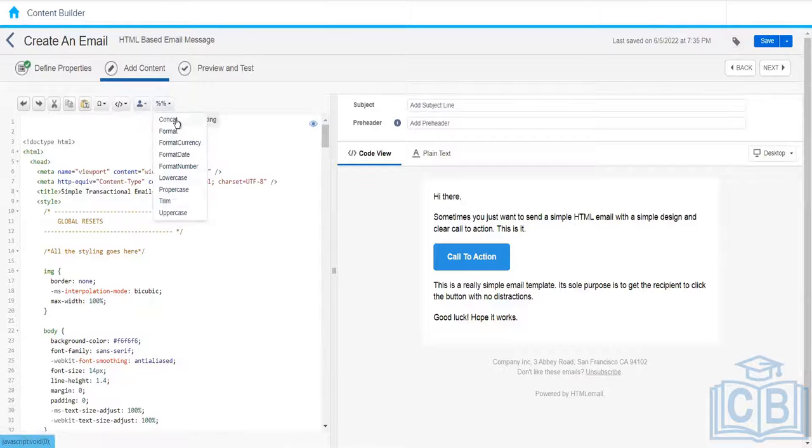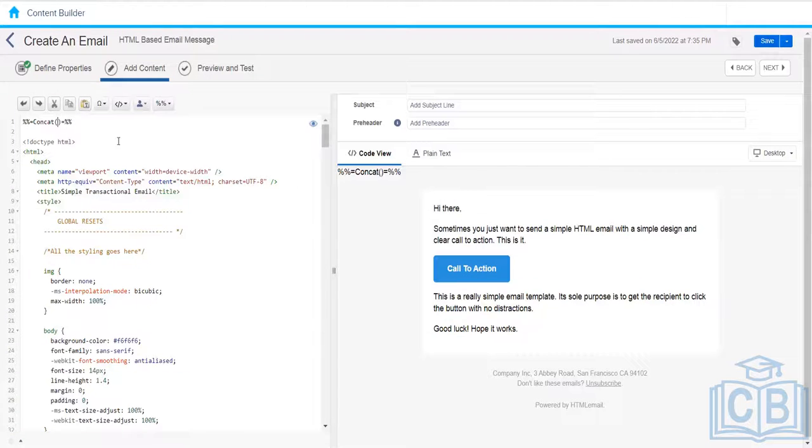Now, we have some functions from the script. Let's say if you want to concatenate something, we can add the content over here. We'll understand script in detail. They have given a few functions that are frequently used and handy.